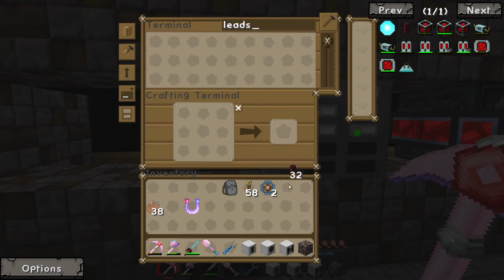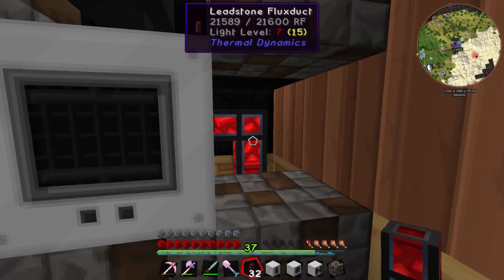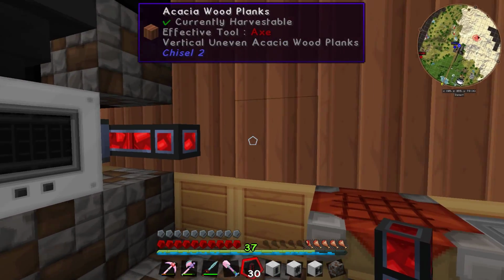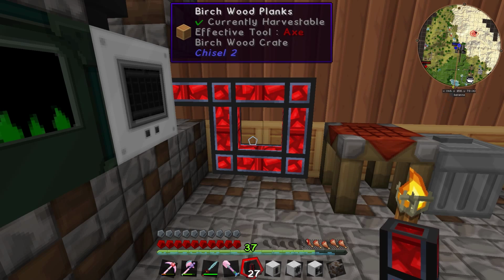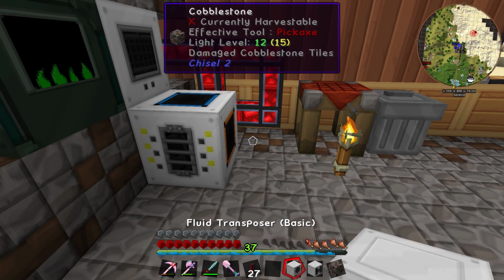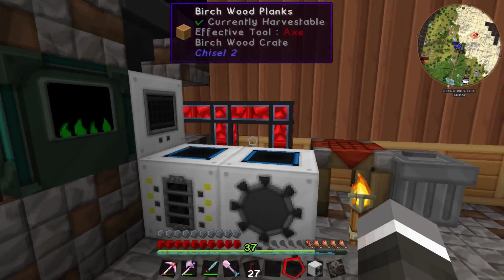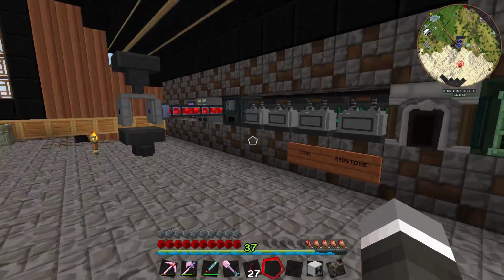Leadstone, we've got a bunch of those. We've got 32 flux ducts. That's fantastic. And we're just going to make it a little bit messy, and I will tidy things up when I'm not recording. Yoink, yoink, yoink, and yoink. And we're going to throw these guys, the Magma Crucible and the Fluid Transposer, right there. Perfect. They should be filling up with power, which they are.